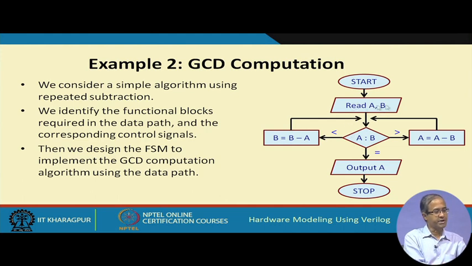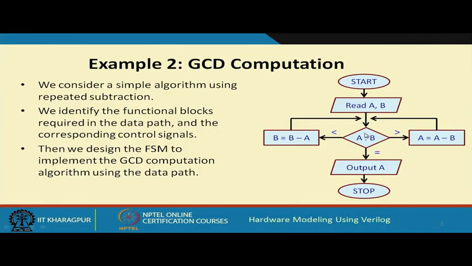For them, you will be needing two registers. Then you need subtraction, so you need a subtractor. But one thing you see, sometimes you are doing B minus A, sometimes you are doing A minus B. So, even if you have a single subtractor, the two inputs of the subtractor must come through a multiplexer. So, you will have to select either A or B, depending on whether A is less than B or greater than B, one of them will be coming to the input of the subtractor.